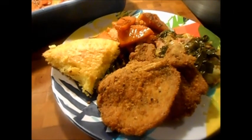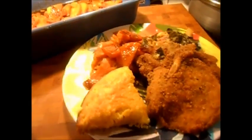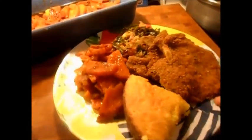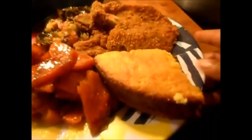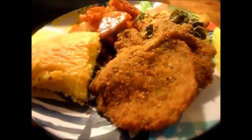Alright, babies. I'm back. And oh yes, God, have your way in this place. Look at that plate, y'all. Look at the golden crust of the cornbread. Look at the glazed, candied yams. And how about our greens mixed with cabbage and smoked turkey? And then finally, those thin cut, crispy pork chops.